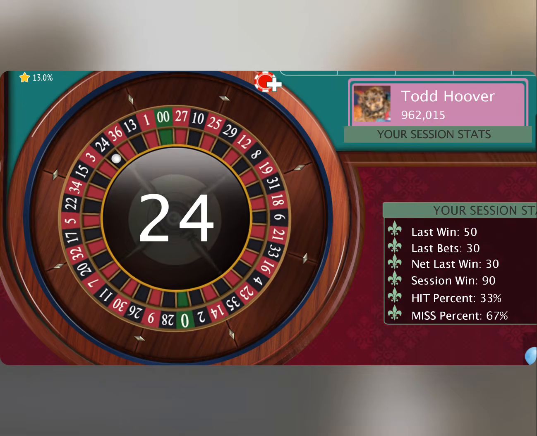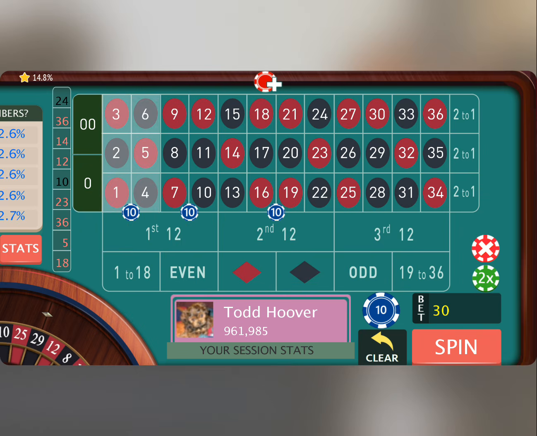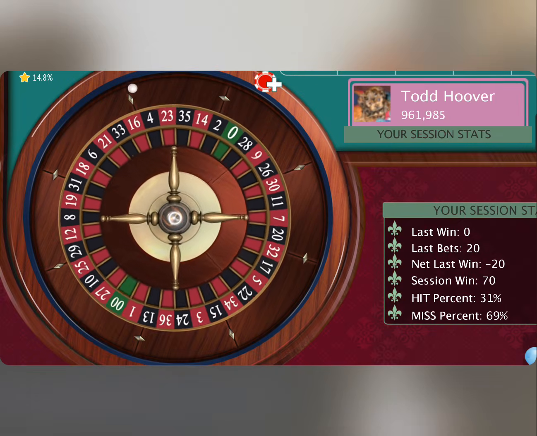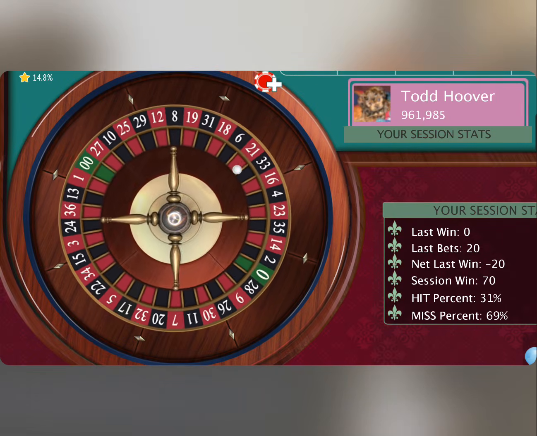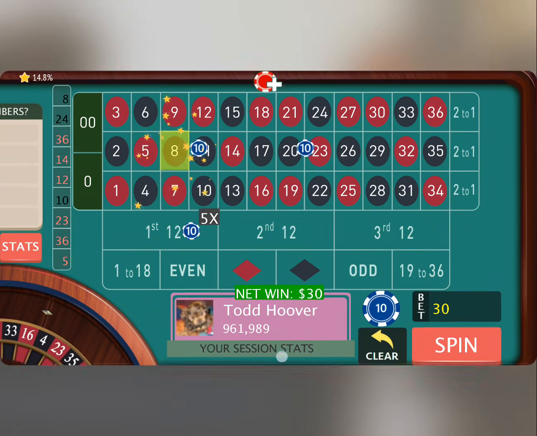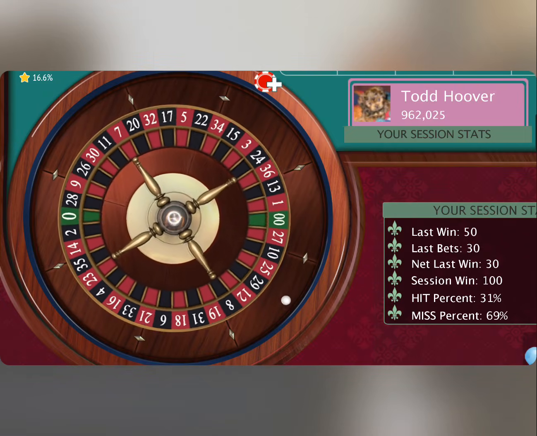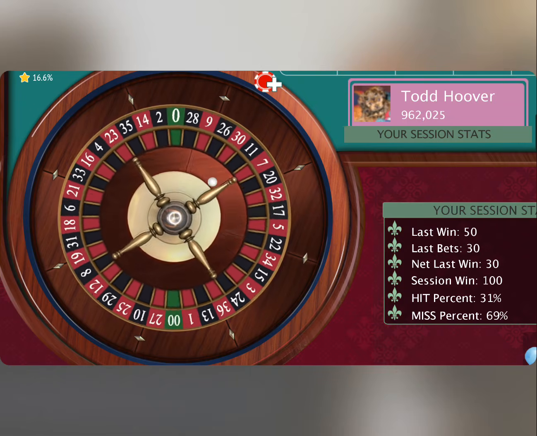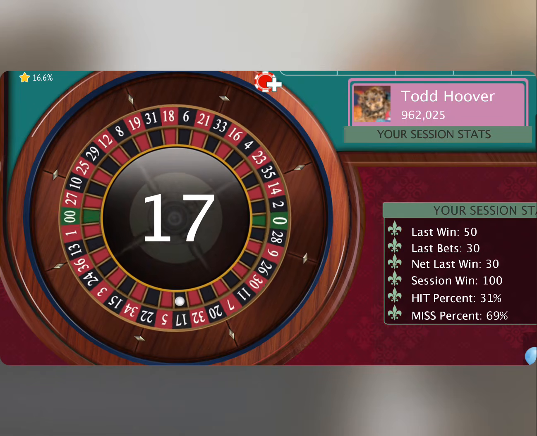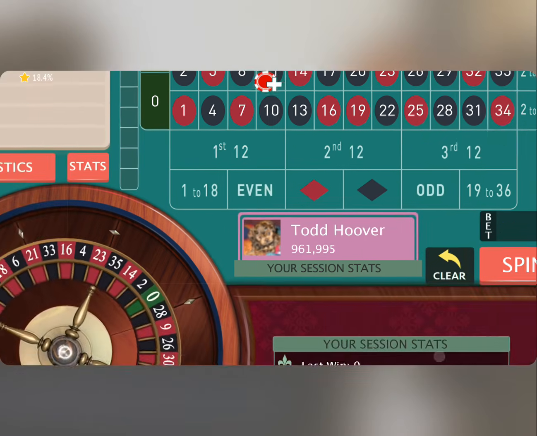There's a 24, that's a miss. So then we're going to go $10 here, and we're going to go 10 and 10. And we're spinning. 8. That should be a win. And as you can see, we're up $100. So we'll go 10 here and 10 on the third 12. This is 17, so that's a loss. So let's go 10 here, 10, and 10. And we're spinning.